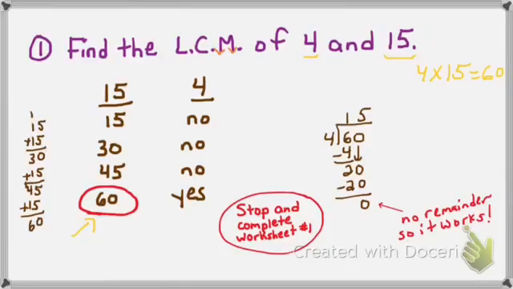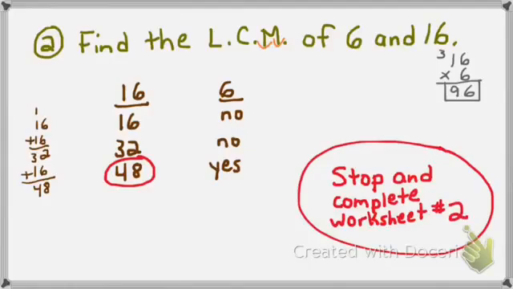Remember, to find the LCM of a number, the fastest way to do it is to take the largest number first. We go through the multiples of that number and see if it's also a multiple of the smaller number next to it. If the answer is no, we write no. You could simply write an N, that's fine. If the answer is yes, we write yes and circle it. That is our answer. Remember, we do not want to try the trick that we've come up with ourselves of saying, oh, all I have to do is multiply the numbers to find the least common multiple, because that does not always work. As shown in example number 2, we would have had 96, but that's a common multiple. It's not the least common multiple. The least common multiple is 48.